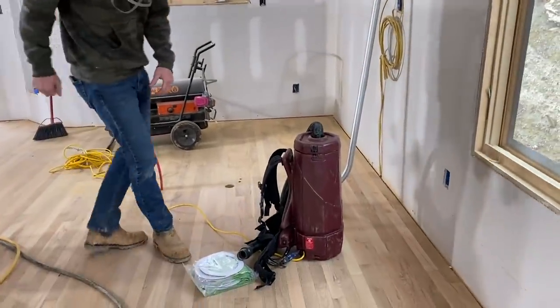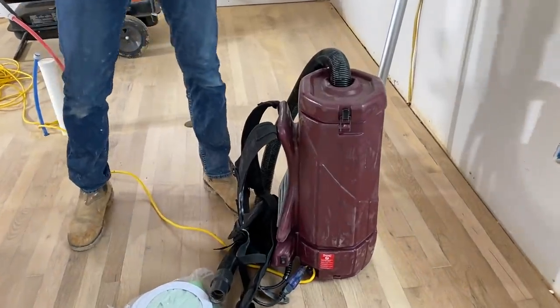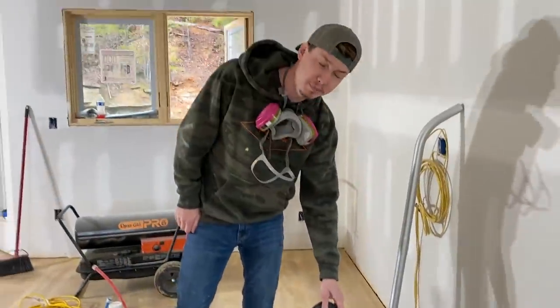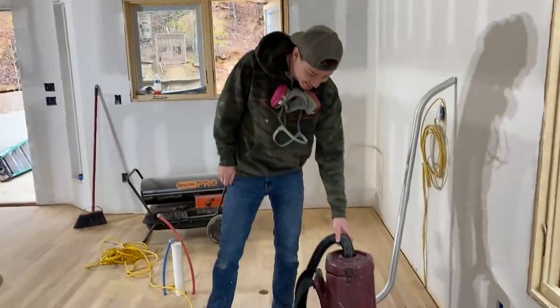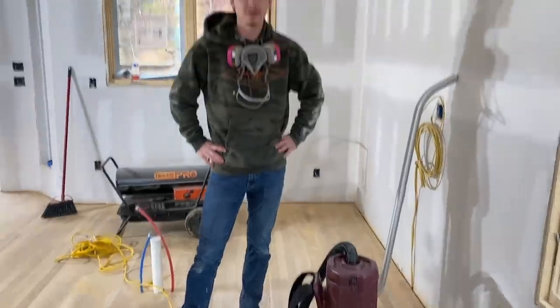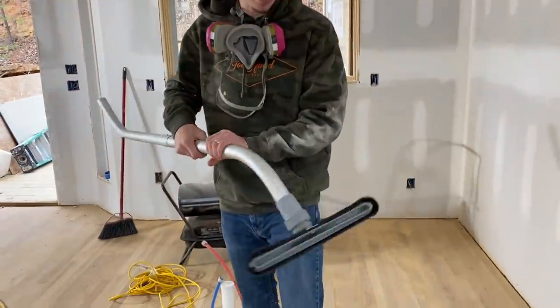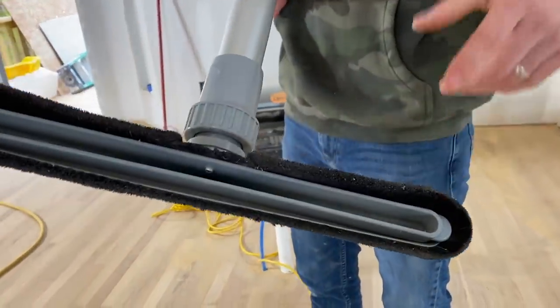This is a backpack vacuum cleaner that we actually had to pick up. This thing's legit, dude. That's a jetpack backpack right there. This is one of those Ghostbusters backpacks. But you gotta have that when you're working with hardwood, because a regular vacuum cleaner has wheels on it, right? And it'll scratch stuff. You can't just vacuum a floor with a regular one or a regular tip, because this tip right here has some very fine bristles on it.